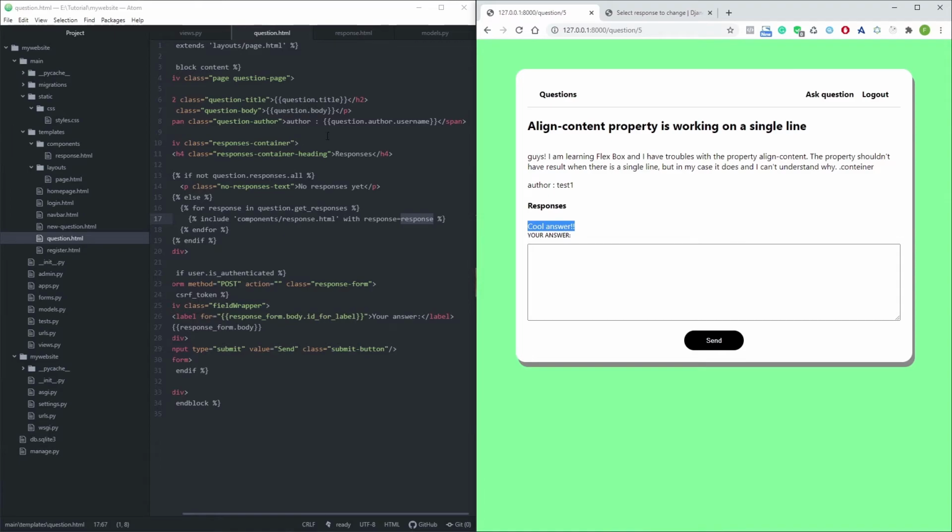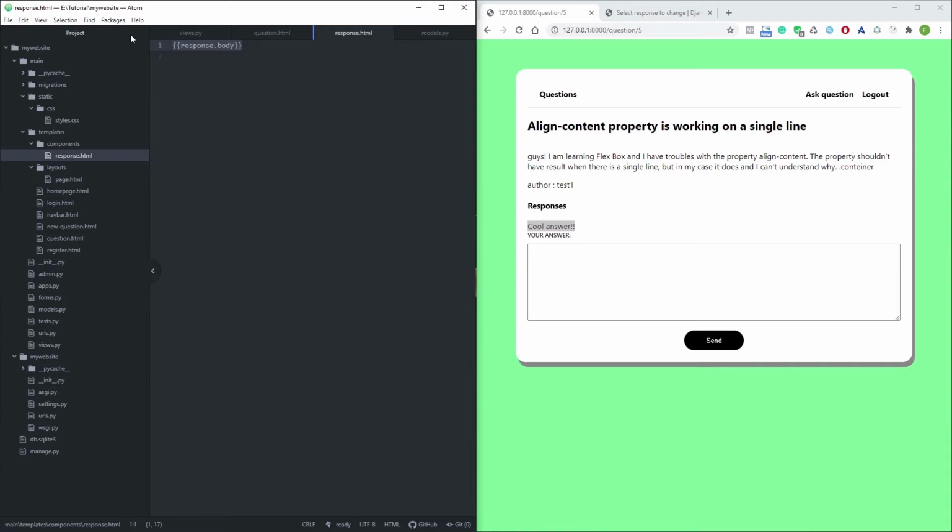So now let's just go ahead and add some styles inside the response here. Okay, I'm gonna remove this for now. Okay, so we're gonna use block quote in order to render the comments. Remember that we said that we were going to pass an ID for each comment. So here is where we do that. Use the response.id. Okay, we close the block quote. So for the body, I want to add a new p with the class of response body. All right, I want to pass the response body here, and now I want to also display the user that added this response. So I'm gonna use response author. Okay, and I want to say by response user username.